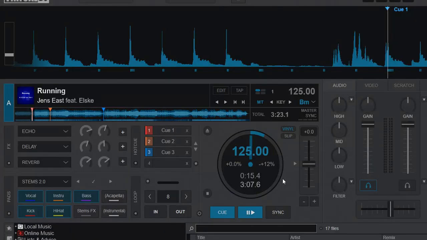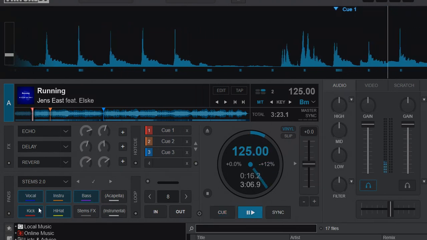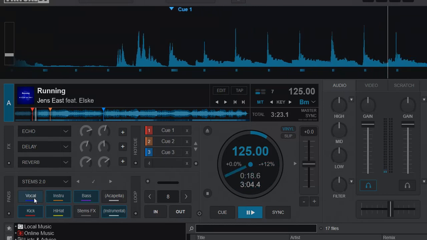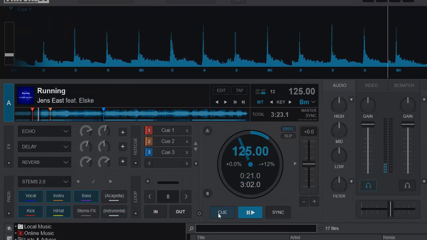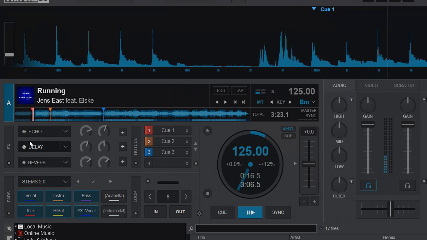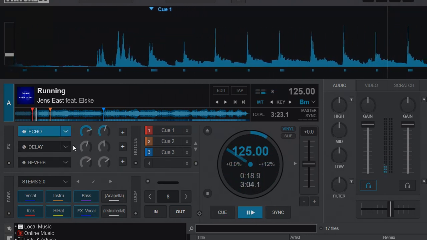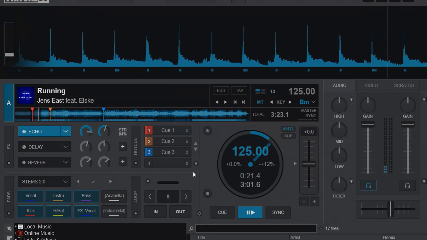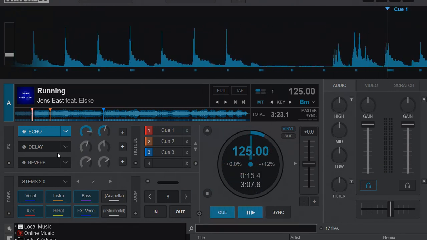So I'll go into Virtual DJ. And I have this track here that I've loaded that's already prepared for stems. So it's basically ready to use. So of course I can do regular stems, work on it. So I can save the vocal, for instance, bring it back in. But I can also use Stems FXs, right? So I can click this thing and now it says that whatever effect you do is gonna happen to the vocals. So if I click echo, I get echo on just the vocals.